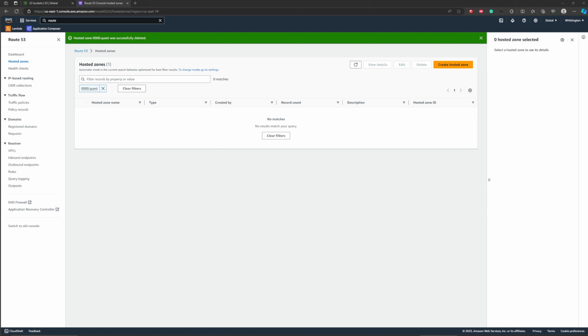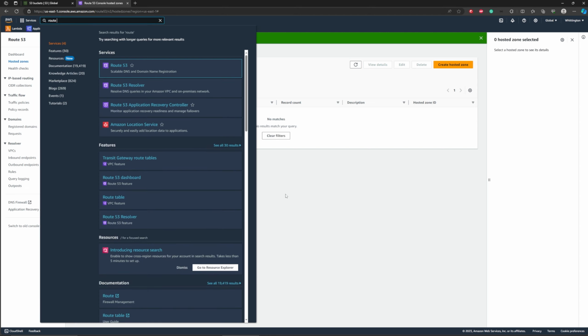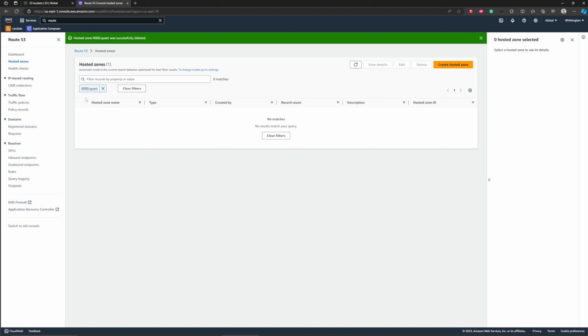Okay, now that our S3 buckets are set up to be statically hosting sites, the next step is to configure Route 53 and add some custom DNS records so that we can point our domain name to our S3 bucket. So navigate to Route 53, you can search for it in the search bar, click on it. We're going to need to do something with the hosted zones. We're going to have to create one.